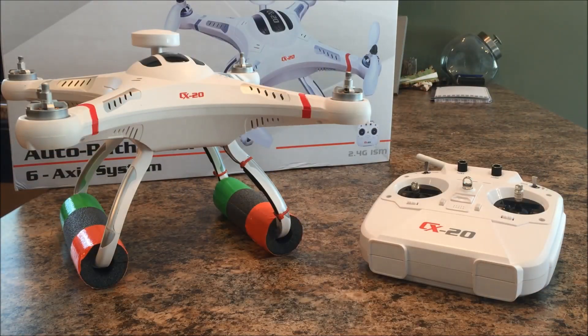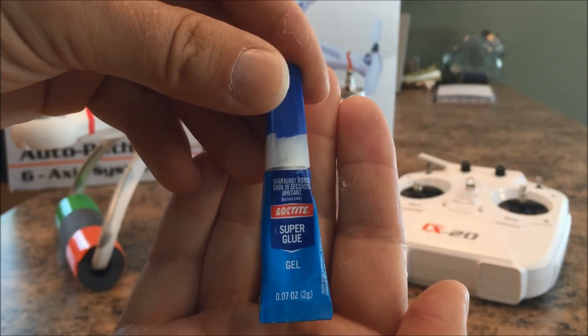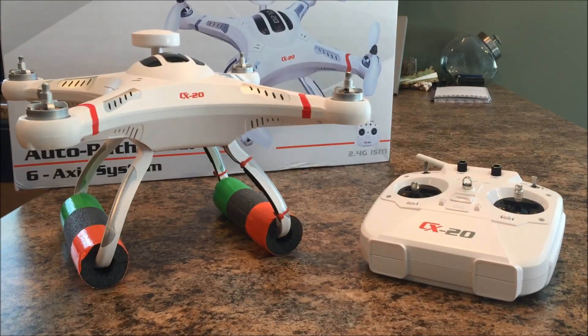Before we go into calibration, I wanted to mention two things. First, I recommend putting super glue on the prop nuts — just a super glue gel, which is more controllable than regular super glue. Put a dab right on the thread of the nut and thread it on. It's easier than Loctite to get off but will hold it on there. I actually had a prop come loose on my third flight and it fell off. Luckily it wasn't too high and I only cracked a landing gear, but it could have been a lot worse as I was flying a good hundred yards up not long before. Definitely put a dab of super glue on there for safe keeping.